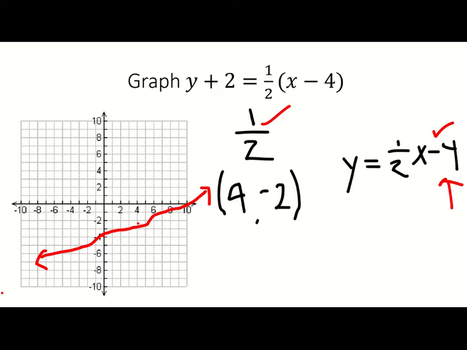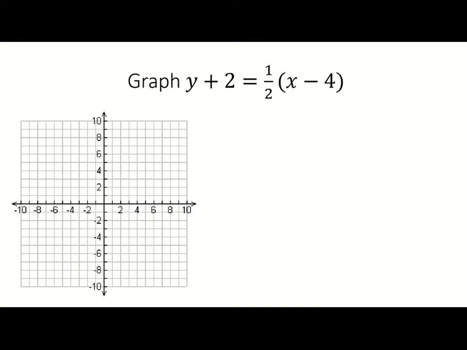So if I look at 4, negative 2, I see right around there I do in fact have my point where it should be. My graph's a little bumpier, but I see there's a point around 4, negative 2. So again, everything is connected. The point, the slope, and the y-intercept will all be on your graph.